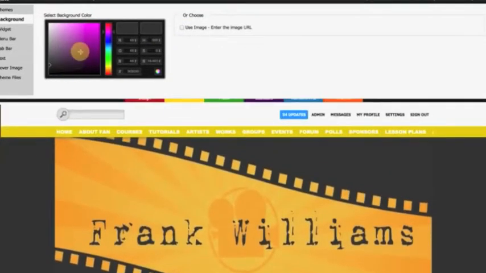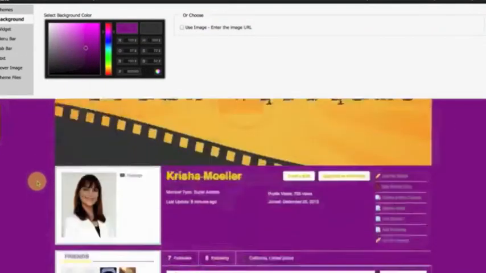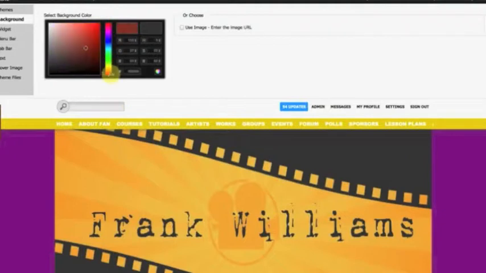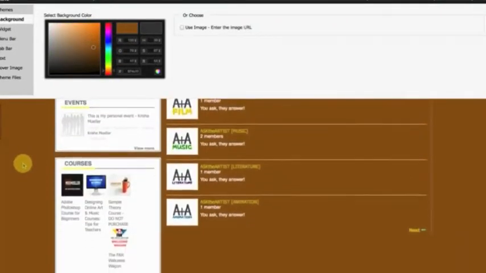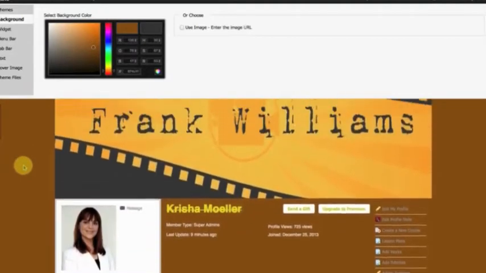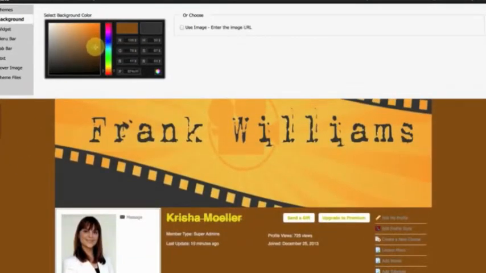And what I could do is actually select a background color. So you see up here, and my background will change this way. I'm going to select maybe kind of an autumny looking background like this. Pretty good, okay. So I'm going to select that for my background color. Now, once I select a background color, I can also select a background image. I'm going to show you how to do that.